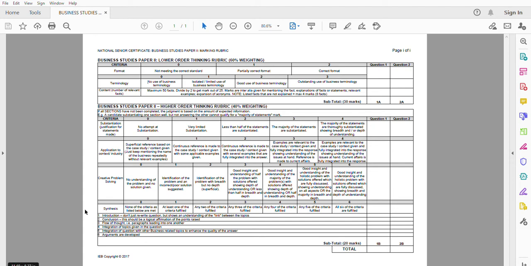Now, the first thing is introduction. You don't just rewrite the question, but show an understanding of the link between the topics. So like we've been saying, it's very important not only to understand the problem, but you need to show a holistic understanding of the problem, right? So you say, this is the situation, all right? Then you move into trigger, okay? So you start with situation, then you move into trigger. What does trigger mean? Well, something has happened, something that's problematic, something that needs to be resolved. So situation, this is the client situation. Trigger, this is the problem that the organization or the firm is struggling with, all right?